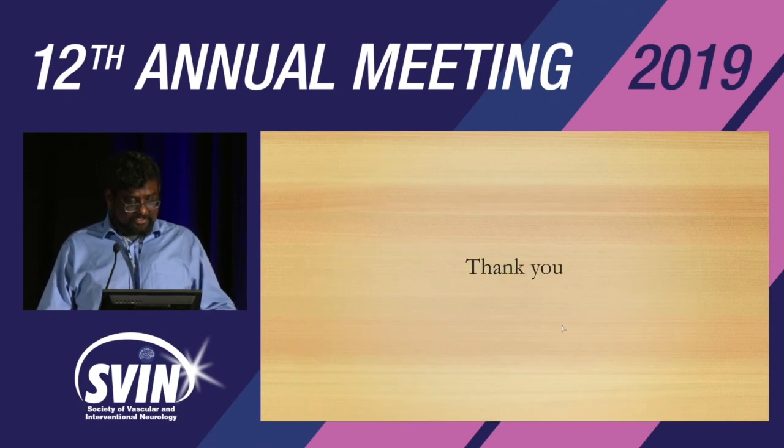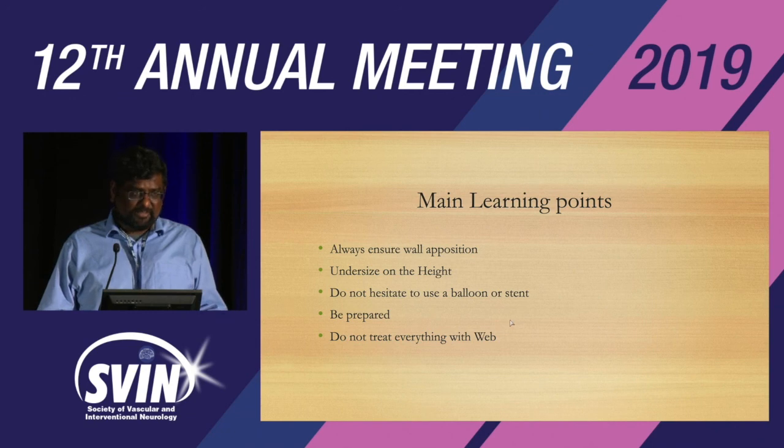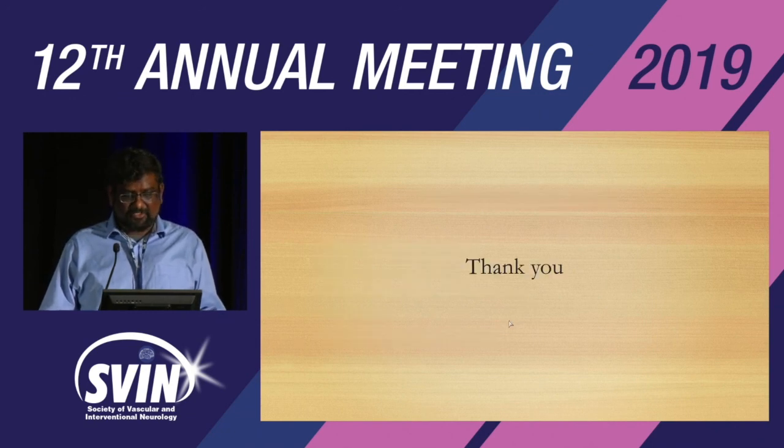So main learning points are always ensure wall position, undersize on the height. I do not believe in being dogmatic about not using things. If your patient needs it, you got to use it. That's my thinking. And you always have to be prepared with the correct sheath, the right microcatheter, everything. And just because you have it doesn't mean you need to treat everything with that.